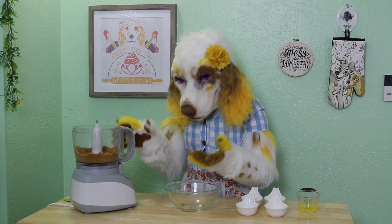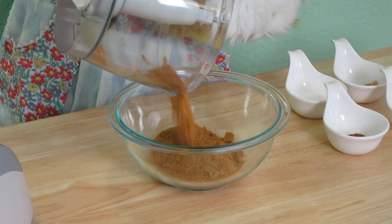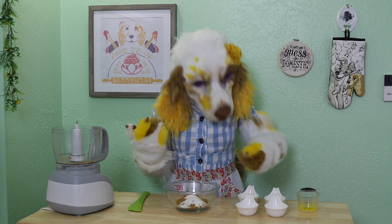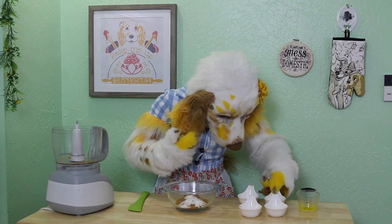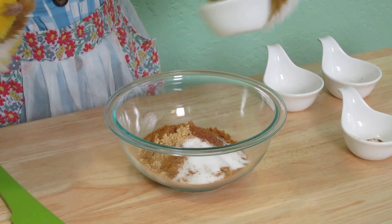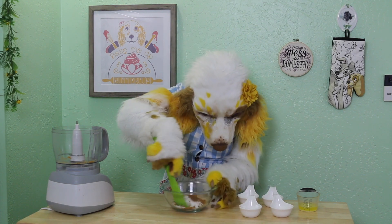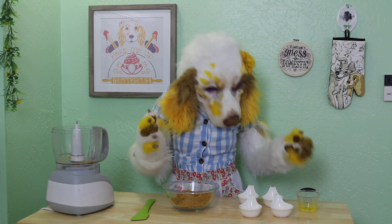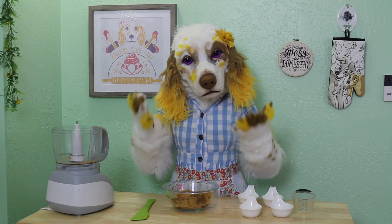Now we will pour these into a separate bowl. Add in one tablespoon of granulated sugar, one quarter teaspoon cinnamon, one quarter teaspoon ginger, and one quarter teaspoon nutmeg. The additional spices are optional, but I think they add a lovely touch. Let's mix these together well. Add 4 tablespoons of melted butter and stir until everything is combined.